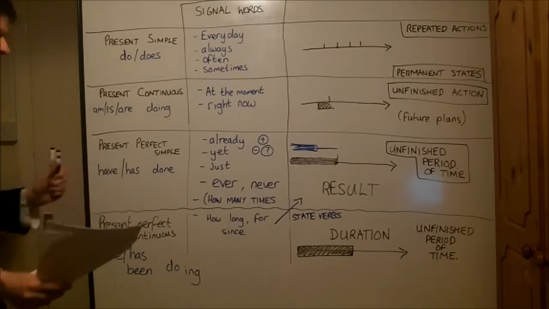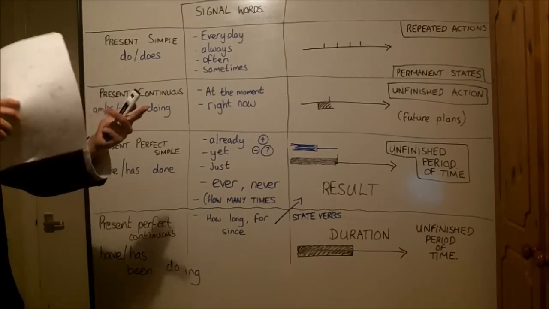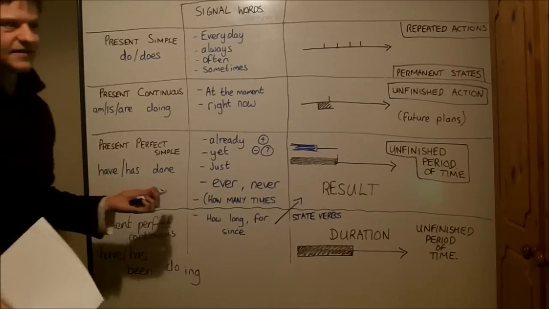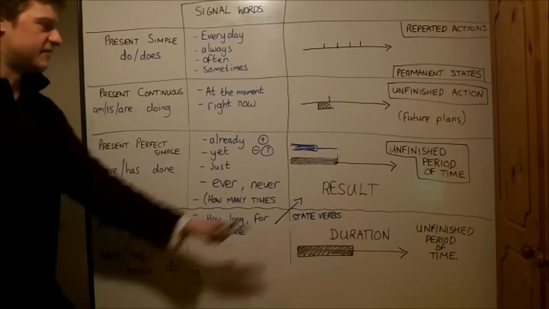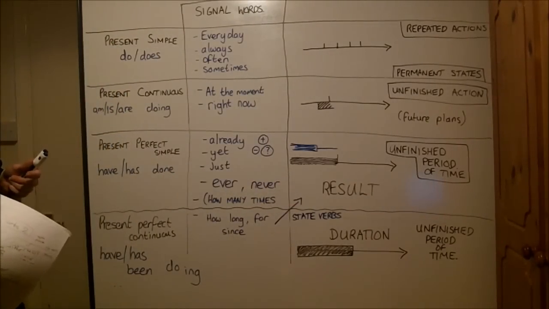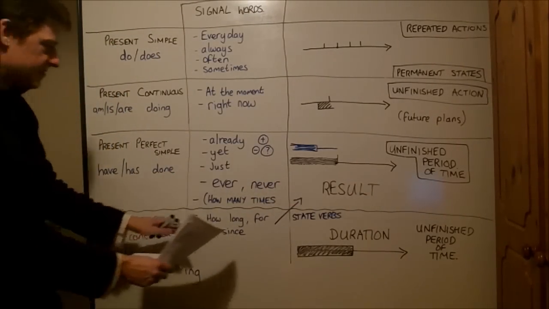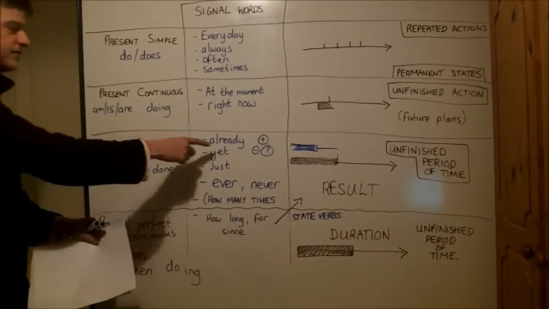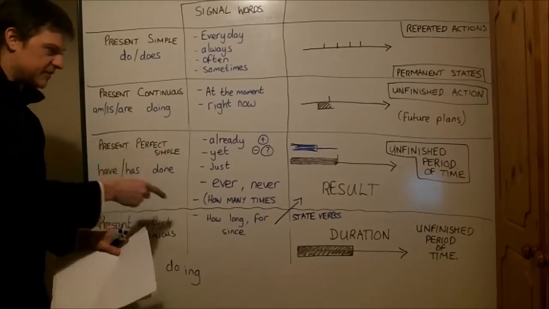However, if it's a stative verb, know, think, believe, see, you don't say I have been seeing that film. You say I have seen that film, and there's a result. Yeah, I have seen it. I know the plot. So remember these stative verbs, even with how long, for, and since, they will be up here. However, other words to remember with present perfect simple: already.